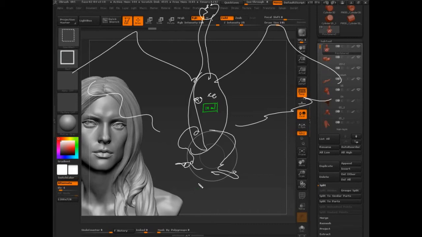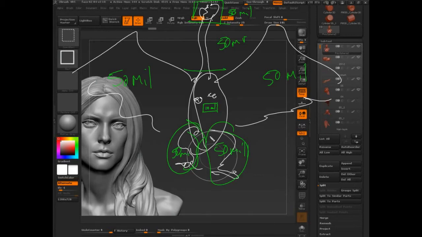Well, how are you going to do that inside of ZBrush? Even if you were to, say, take the head, let's say you take the neck. So the head becomes 5 million. The neck is 5 million. This wing is 5 million. This is 5 million. And then you divide the body, and the leg is 5 million. This is 5 million. Or let's say you have a crazy system, 64 bits. You've got 20 gigs of RAM. You've got 25 core processor. You've got quantum computing going on. You can get maybe 50 million, let's say, in each one of these guys. More. But even then, you're going to run into these problems. It's going to be really hard to get to 12 million with the current state of hardware as it is.